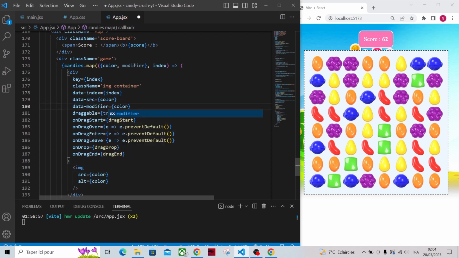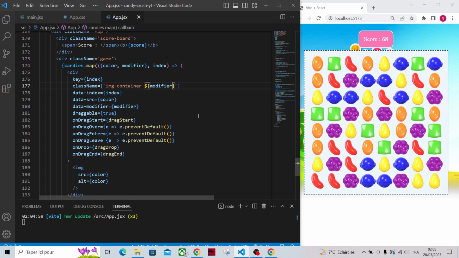Modifier equals modifier. I will also change it to add string interpolation. So change that like so. And here just add the modifier like so to use it as a class, because we need to add special styling to make it look like a special candy. So it still looks the same.